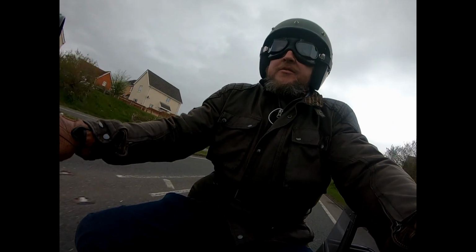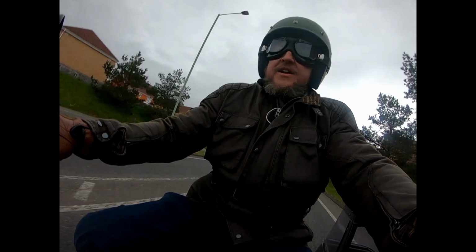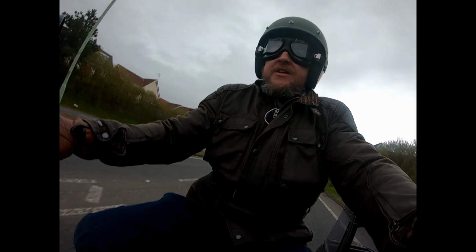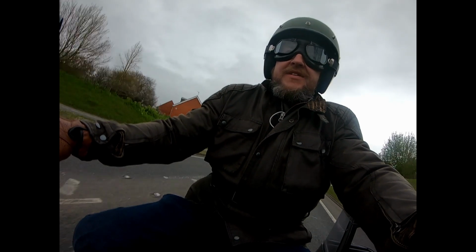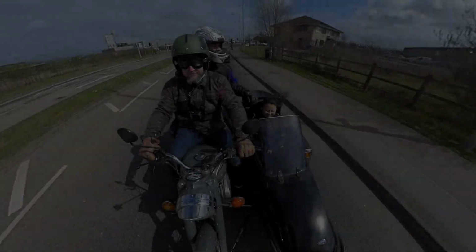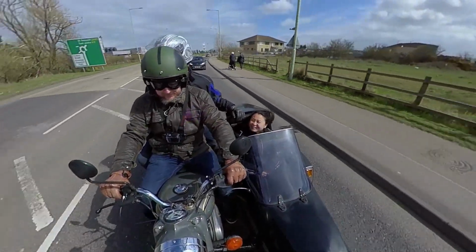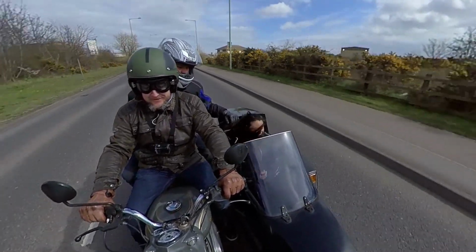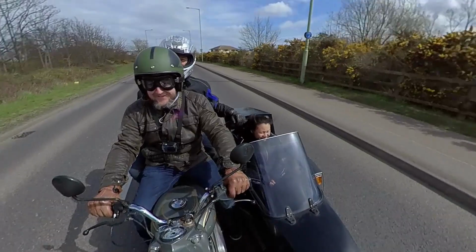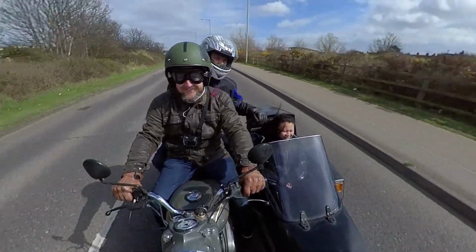We were going to have Malcolm on this, but one, he could not be here today, and two, it'd probably be a bit heavy for the sidecar. Never mind. Tally ho! Marvellous, having fun?